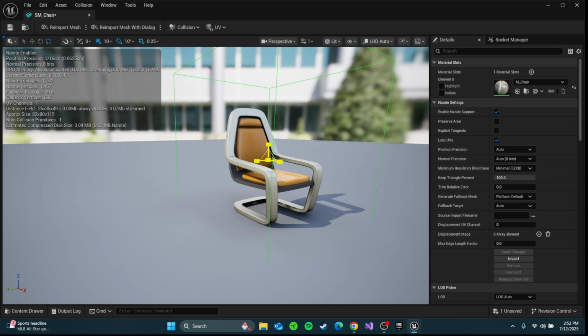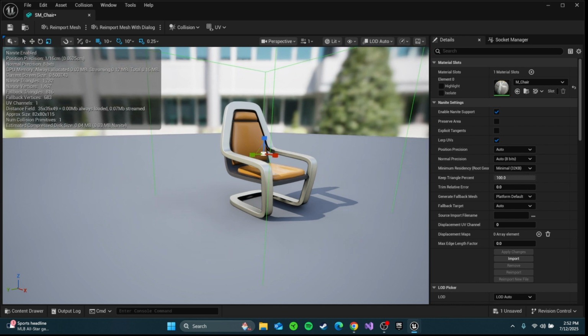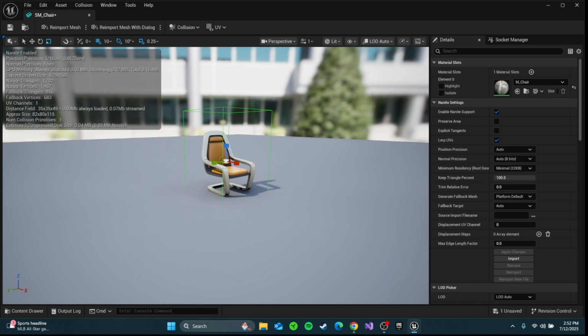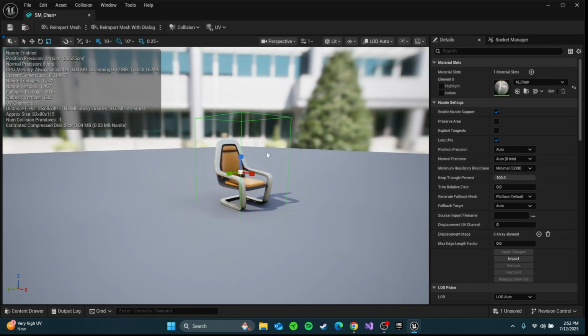For testing purposes, let's go ahead and scale it to make it a little bit larger. Let's say something like this, maybe a bigger box surrounding the chair. It doesn't really matter specifically how big, just make it a little bit larger than what the chair actually is. I just wanna make sure to do that to show you something in a minute. So we have the new collision with a little bit more scale. Save it, and now we are gonna go back to our level.